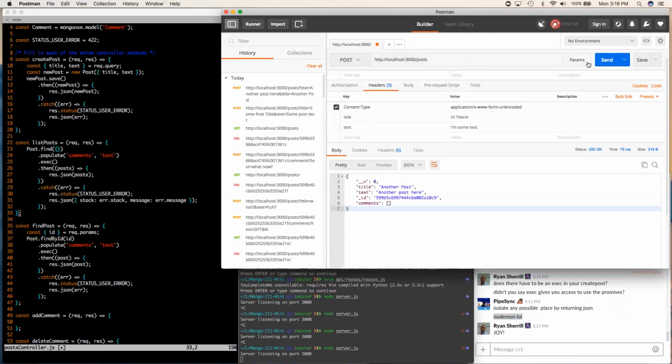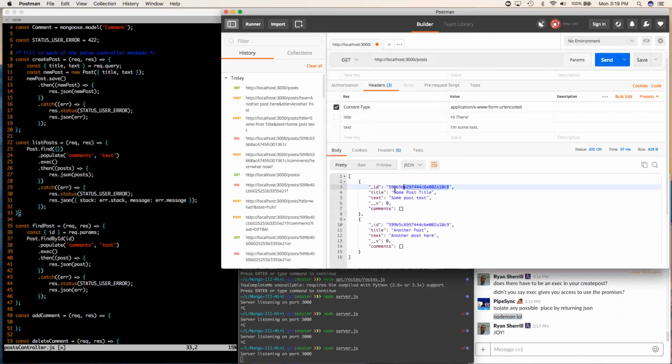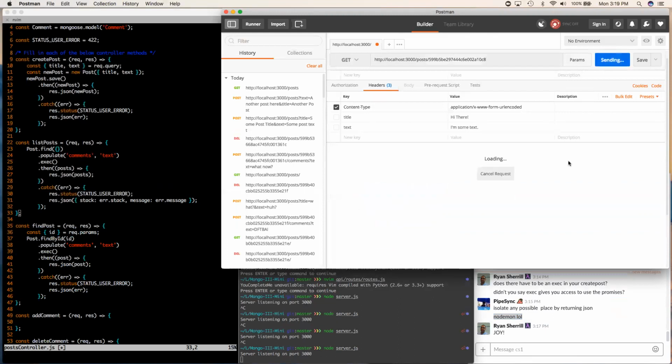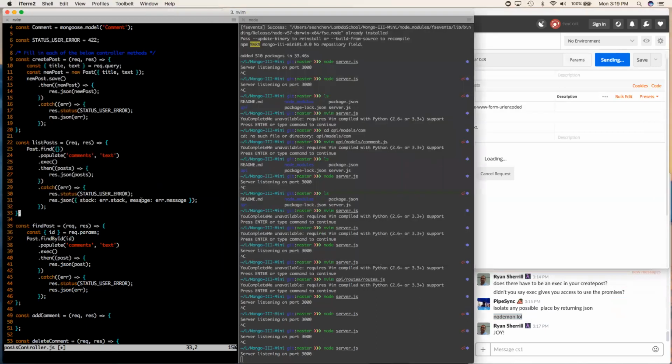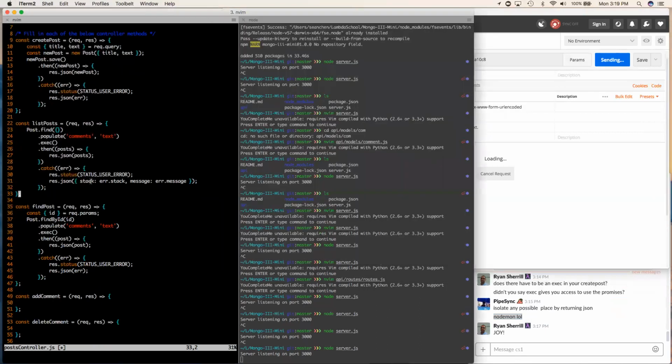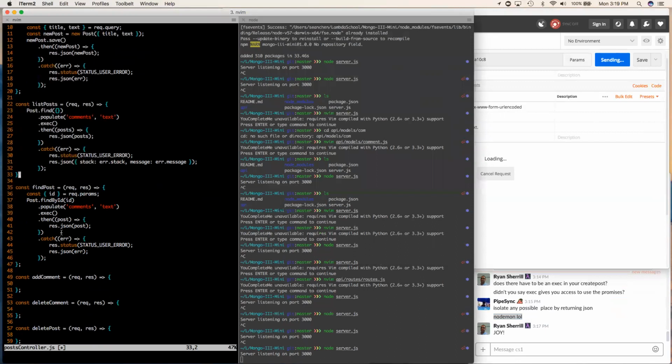So now fetch all our posts, and then let's just fetch one of these posts. Ooh, again, it is hanging. That is interesting. Why is it hanging? Populate comments, text exec.